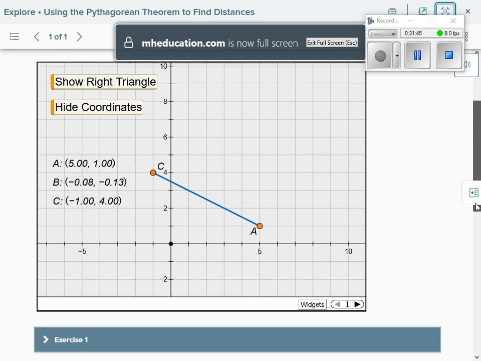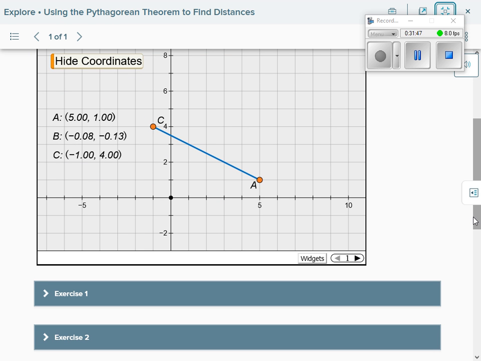If I scroll down here, you see I have segment AC. We can move it around. What are you going to do if you had to find the distance of segment AC if I moved it like that? Just count the spaces. What if I moved it right to there? Count the spaces. So if it's vertical or horizontal, all you got to do is count the spaces. When it's diagonal, it doesn't work out so well. Can I just count the spaces there? No, it doesn't work out so well.